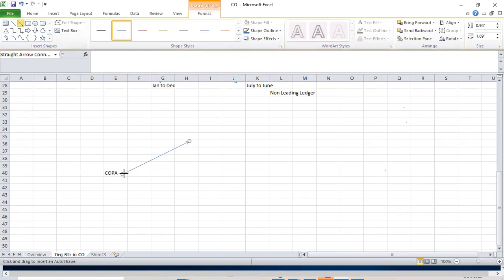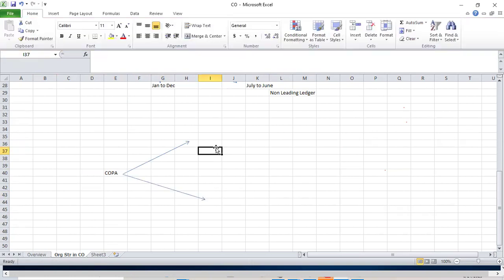Now we call it margin analysis. Now in S4, the naming convention has been changed to margin analysis for account based COPA.